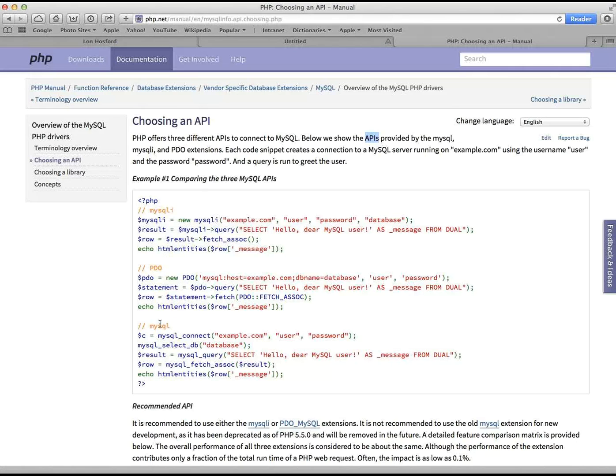So what I want to warn you is there's the original MySQL extension, where all the functions, and I'm highlighting a few here, just have mysql in the name. They are deprecated. They're pretty much the old way of doing things. You can still use them, even though they're deprecated. They do require you to do a lot of sanitation of data coming in. In other words, you have to prepare the data to make sure there are no hijacks or SQL injection, as they call it. SQL is structured query language, which we'll see in a minute. And that's well documented on the internet.